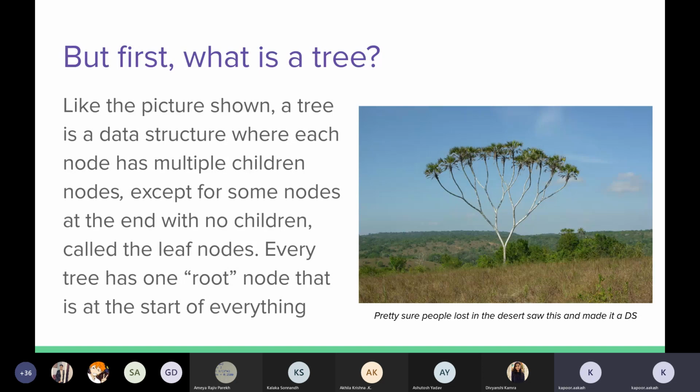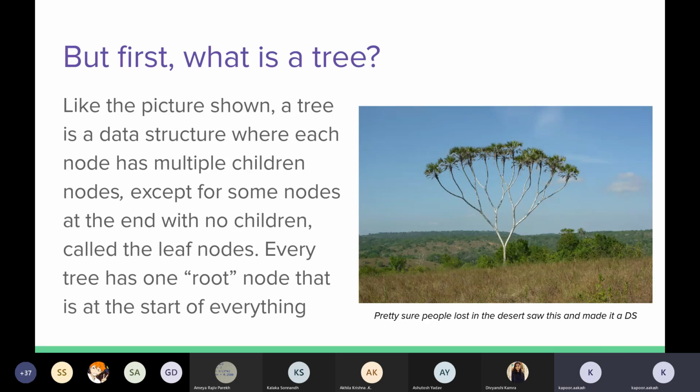A tree, like a natural tree, you start off from a root, it grows up, it has branches. Every branch has more branches and more branches and more branches. And at the end, you have leaves. That's where the tree ends. Similarly, that's how a tree data structure is created. You have a root, a node, which has nothing before it. This is the first element, and everything comes after it.